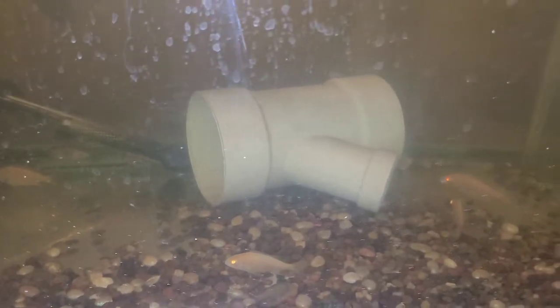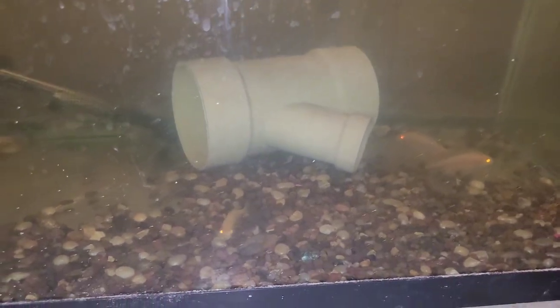That tank's super dirty too. I need to get it cleaned up. But he's probably hiding a bunch of females in there. Only one male. He's nice if he wants to come out. Right. It's just a matter of getting him to come out. Maybe I can spook him out.